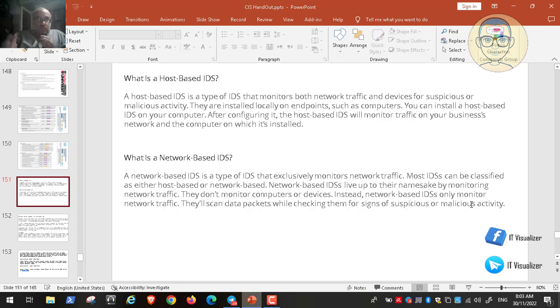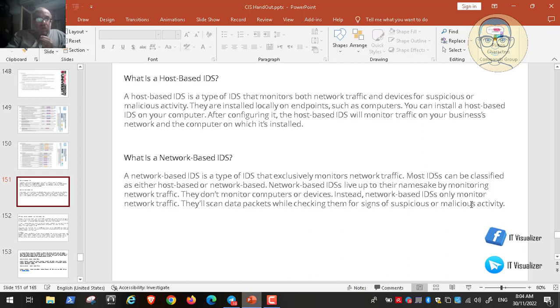Okay, so an intrusion detection system can be a host-based intrusion detection system or a network-based intrusion detection system. A host-based intrusion detection system will monitor the activity within the PC, or the traffic coming to the PC. This mainly can be an antivirus and intrusion detection, or a host-based intrusion detection system. So McAfee can be both an antivirus and an intrusion detection system. A network-based intrusion detection system can be the firewall. So the firewall can monitor the traffic.